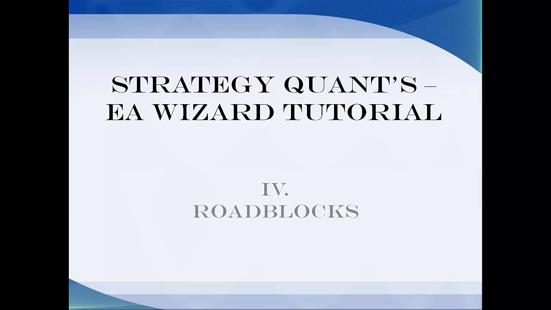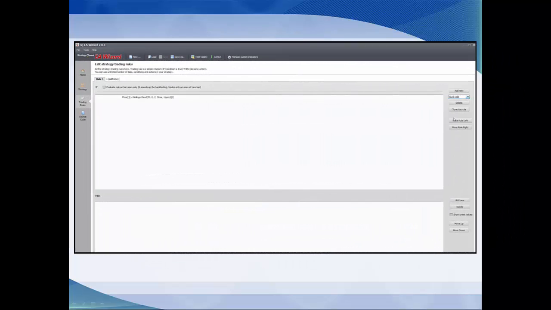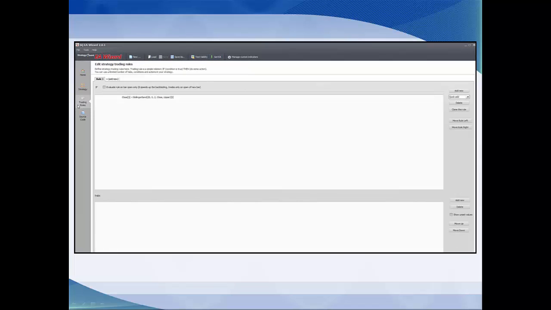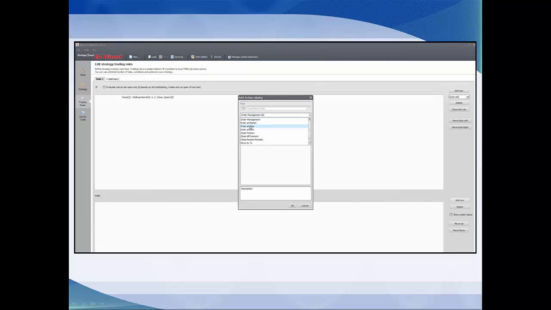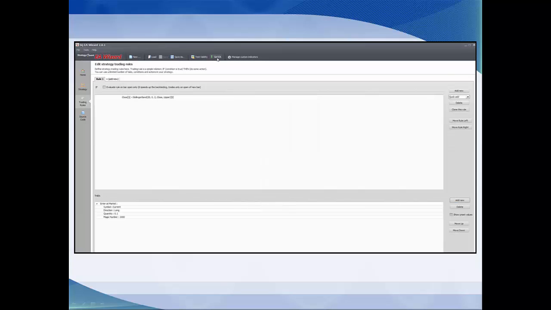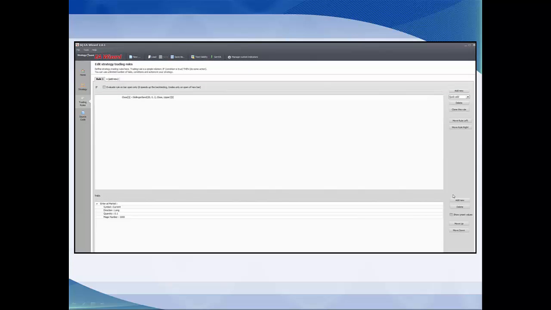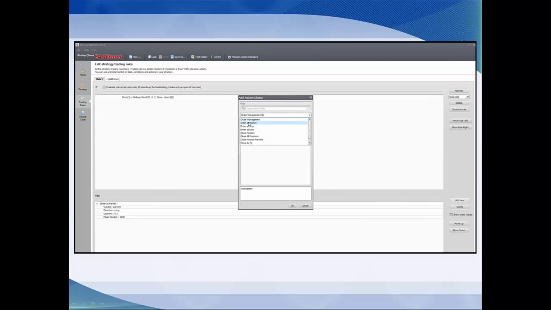In this section, we'll try to look at the most common errors you might encounter while testing your new strategy. You see, the first line validation check only filters out vital errors that prevent the e-wizard from creating a source file. These are if there are no actions at all, or two orders try to use the same magic number. Note that there might be some additional errors that appear only in MetaEditor, like when you have empty rule slots.